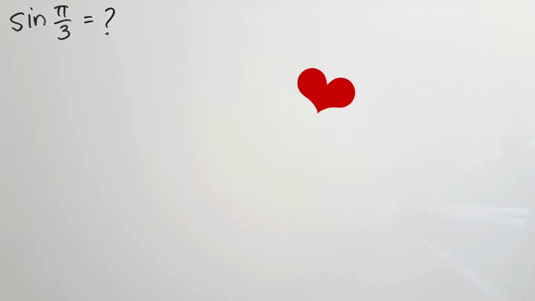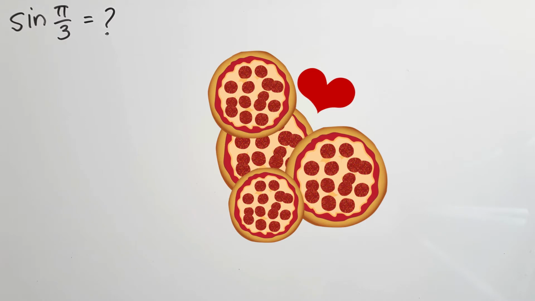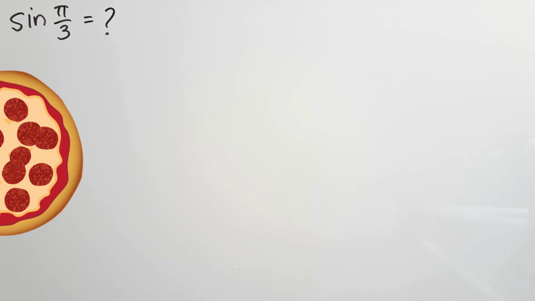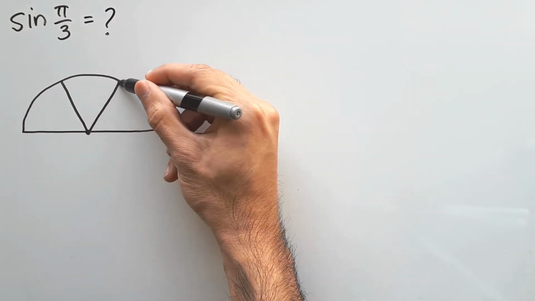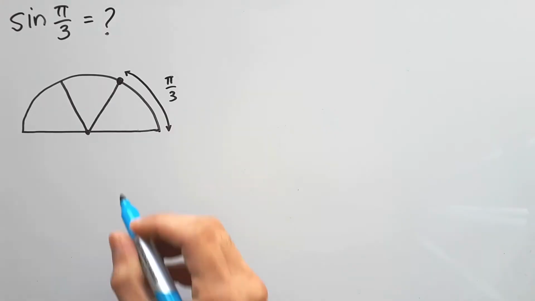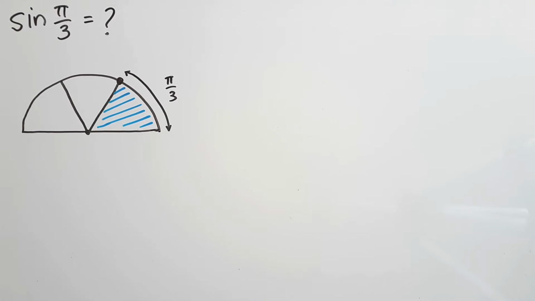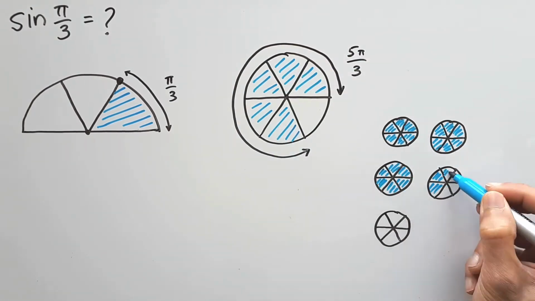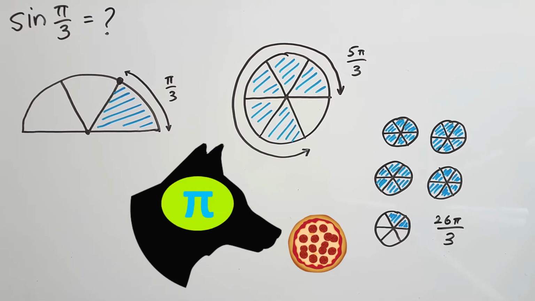Now, I love pizza, so this is just a thing I like doing when I see pi in maths. Since pi is half a pizza, I would draw a semicircle and split it into 3 slices of pizza. Now I can see how big pi on 3 is. I find this exercise really helpful when it comes to larger radian angles like pi on 3 or 26 pi on 3. And just like pizza, it doesn't take long before I start to see it in my head.